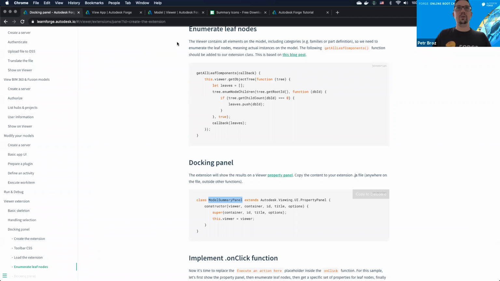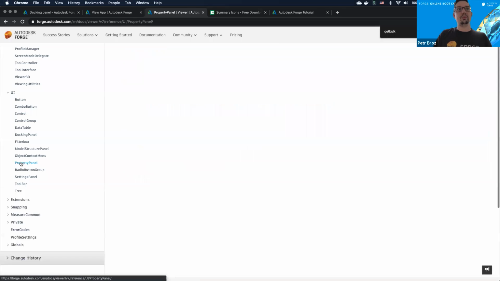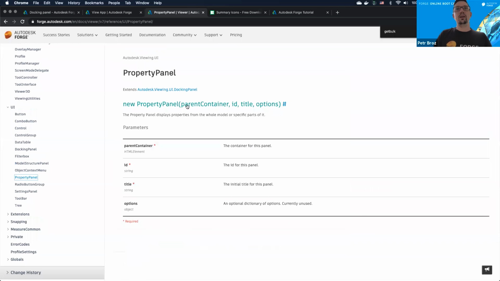And the only thing we will want to do is go back to our API reference and look at the documentation for property panel, just to see what are the parameters that have to be passed inside the property panel constructor, right? So we have a parent container, some ID, some title, and optional settings for property panel.